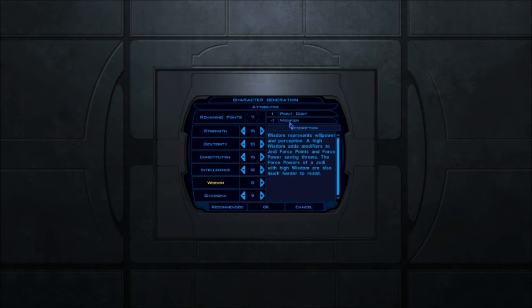You have to keep an eye on the modifier too. I think I'm pretty happy with this. It's going to be a pretty balanced character. You can just focus on strength and be very powerful, but I'm trying to do a balanced character. Let's start out with this.